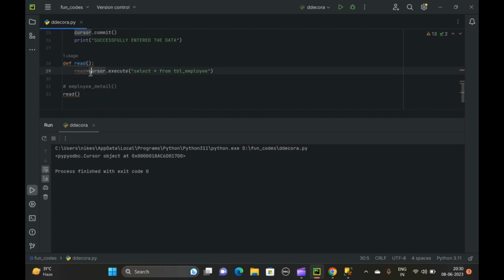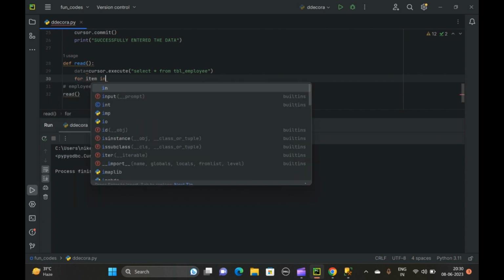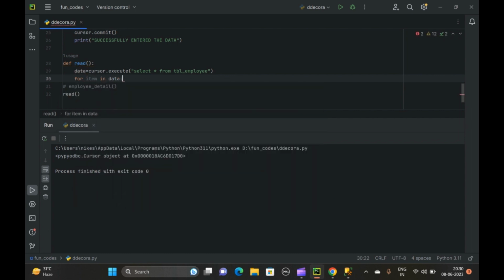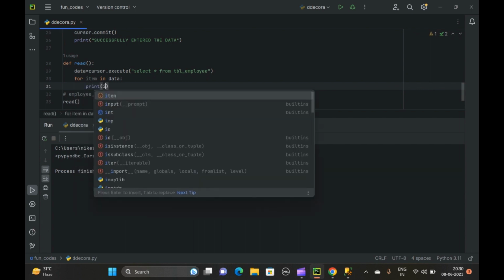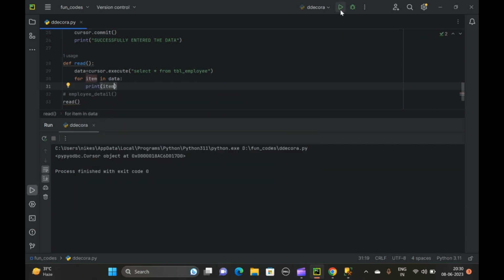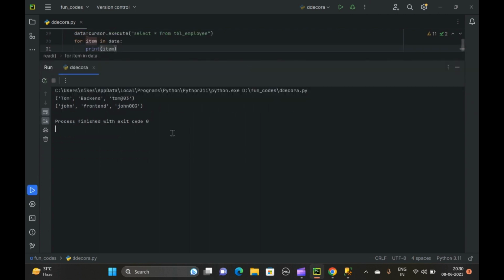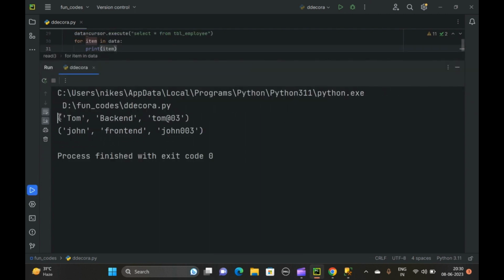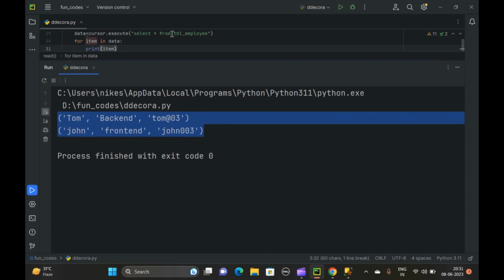I have written this SQL command inside a variable called read, and store the result in a variable called data. I'm going to use a loop: for item in data, print item. So let's run it. When I call this function, you can see our data is successfully displayed here. We are able to view our backend database data inside Python only.